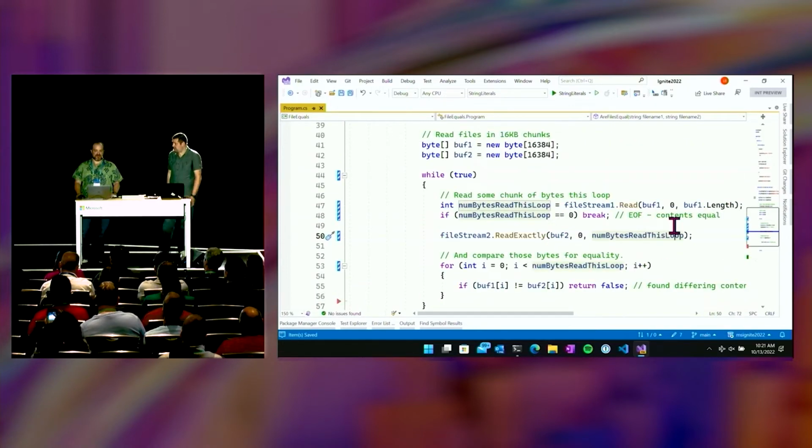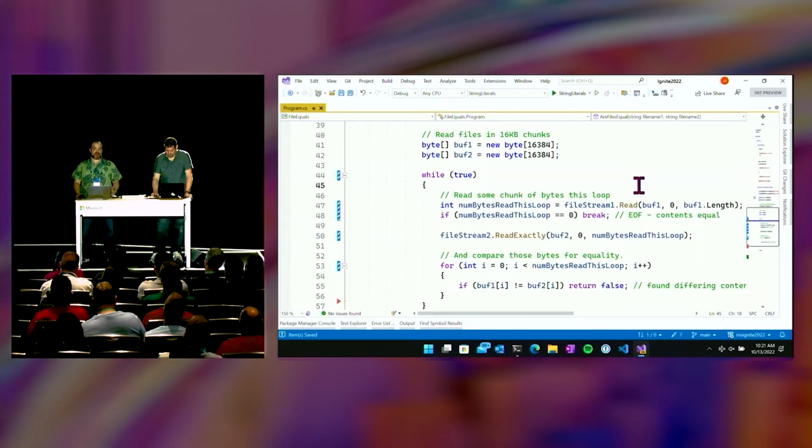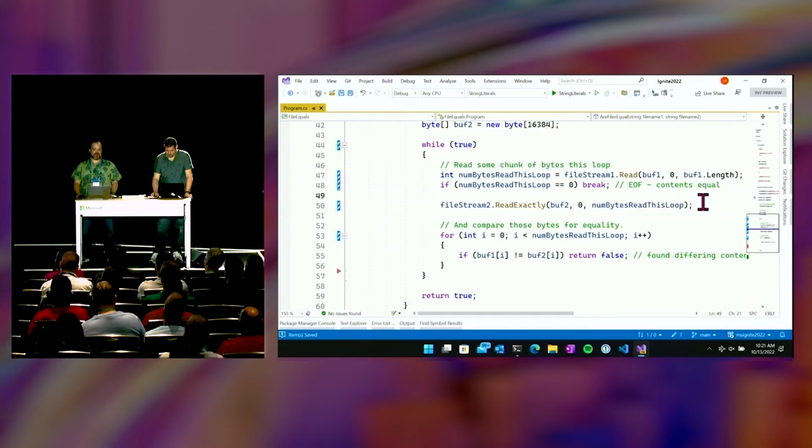Any other feedback for me? Well, you have this loop to compare these bytes for equality. And while that functionally works, it does take 4 lines of code and is actually reading byte by byte. If you just use spans in all of this, then you could use Span SequenceEqual, and that's actually vectorized, so it'll be about 8 to 32 times faster, depending on how wide your registers are.